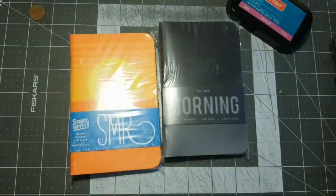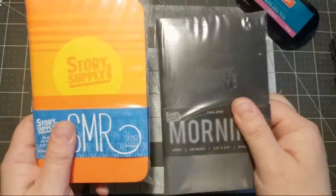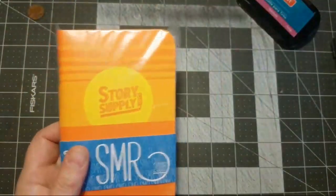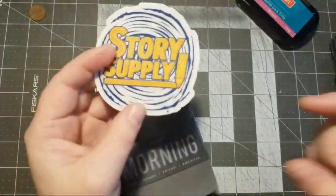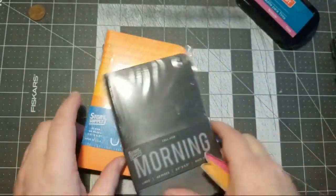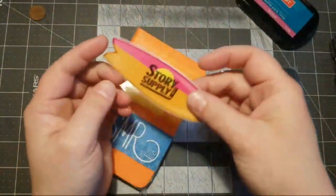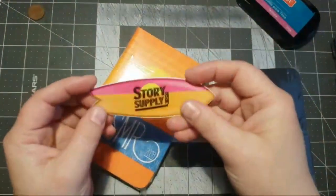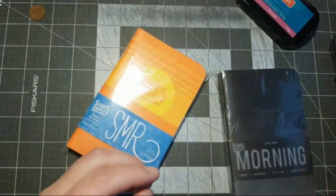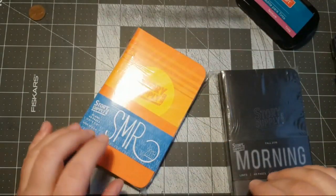These are all made by Musgrave, I believe. And so let me open these up. Hello! Also in the package was a Story Supply sticker. It's not my first Story Supply sticker. And then in the summer package, I don't know if it comes bundled with them all or just mine, a little surfboard sticker, which I am going to slap onto my coffee mug because I like to rep Story Supply Company. They are a favorite company of mine.